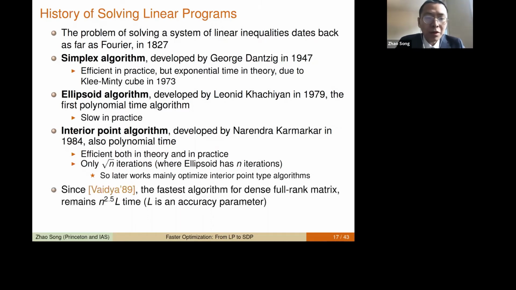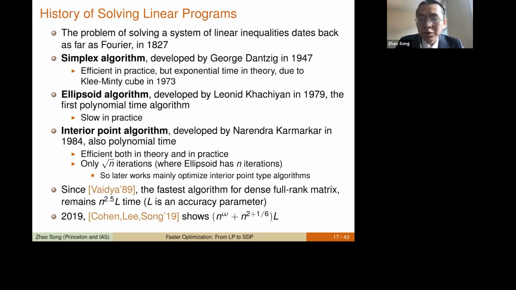The first LP algorithm improvement over the last 30 years is due to Vaidya, and his algorithm takes n to the 2.5 for the dense full-rank matrix. The n to the 2.5 is somehow very natural because you have root n iterations, and the input size of the problem is n squared. So therefore he needs to pay n to the 2.5. Two years ago, in joint work with Michael Cohen and Yin Tat Lee, we gave an algorithm which is much faster than n to the 2.5. It runs in n to the omega plus n to the 2 plus 1/6.